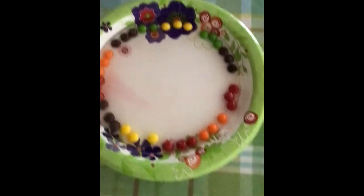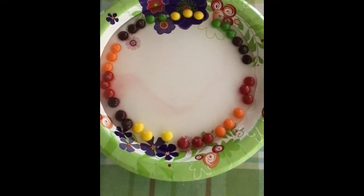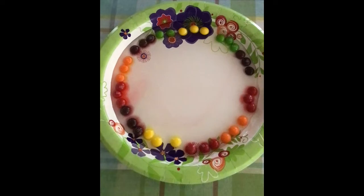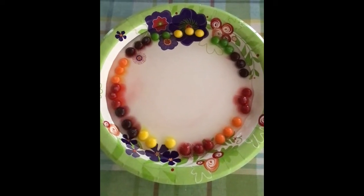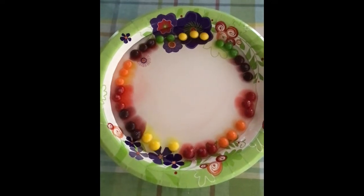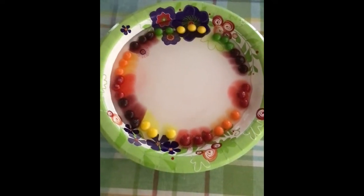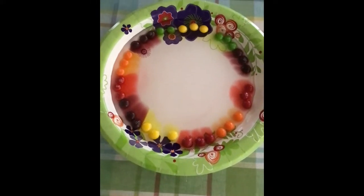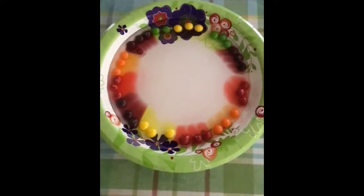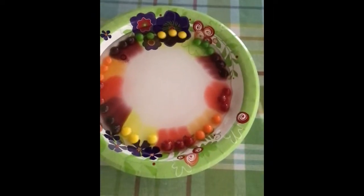And now these Skittles and the M&Ms, they have artificial dye on them. And when you add water to them, it takes all those little molecules and it starts moving them towards a place where they don't have quite so many molecules. And this is a chemistry activity that's a word called diffusion. So you're actually seeing how diffusion takes place with this little simple activity, which is pretty cool. And it also looks like a rainbow.